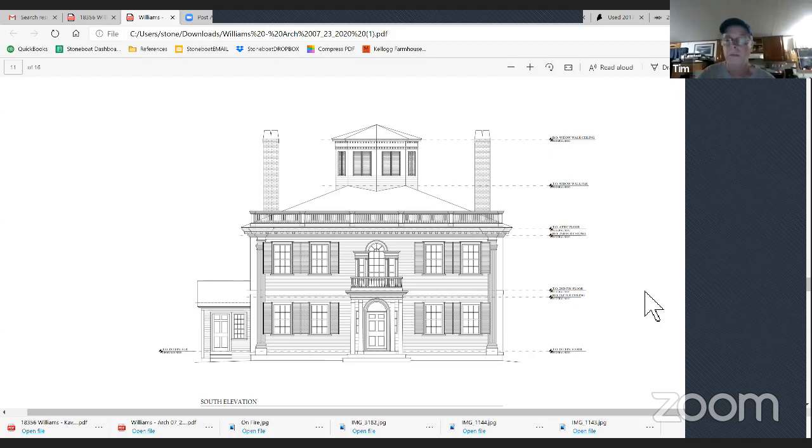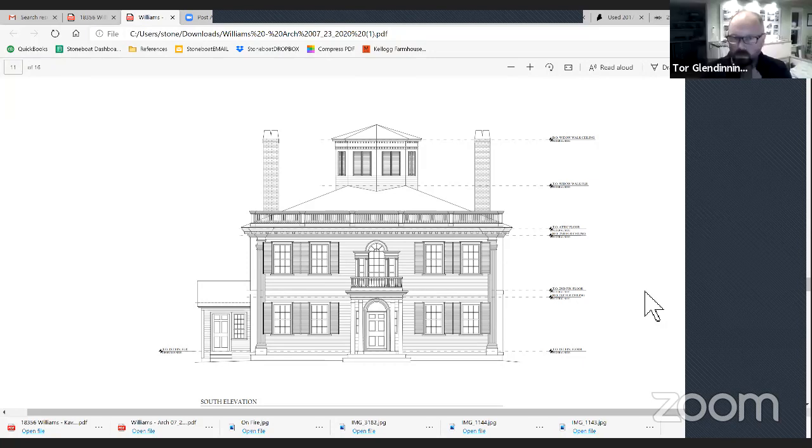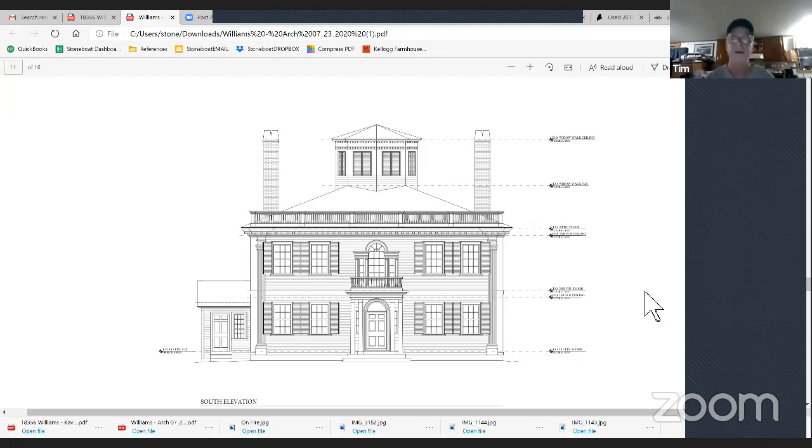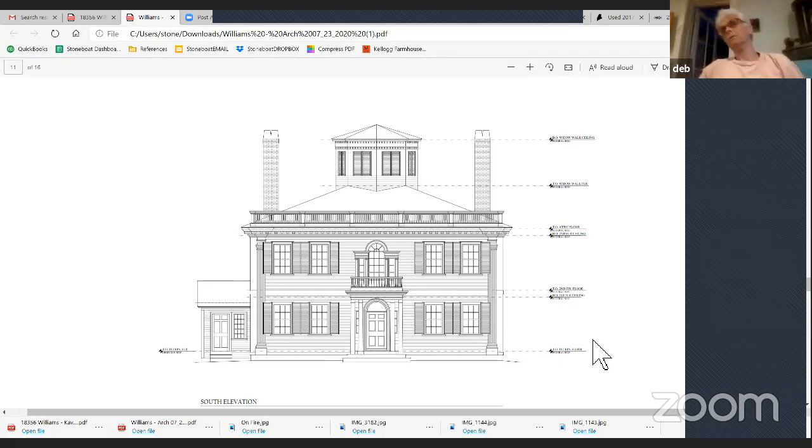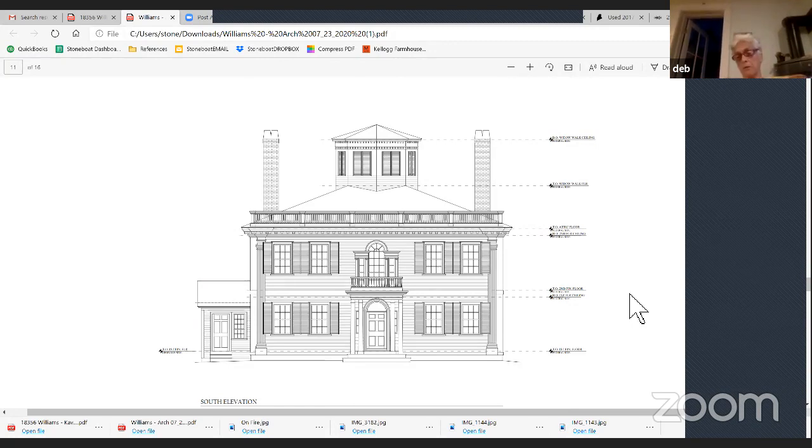But design-wise, I think it's incredible, and we're lucky as a town to have the Williams purchase it and to go to such lengths to make sure that it stays as magnificent as it is. Absolutely. I agree with Catherine, but I also worry for the Williams what sort of can of worms it might open. And I don't know what that might be. I just don't have a clue.